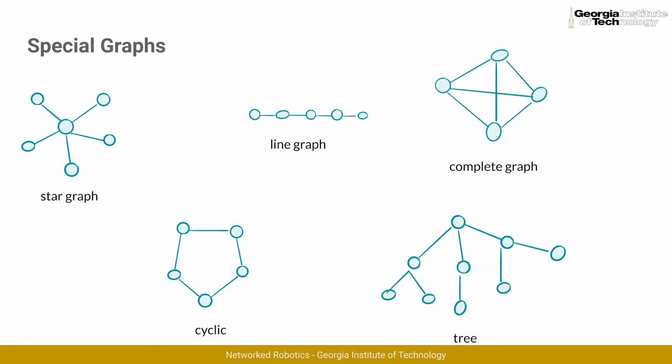Finally, we can see here some special graphs that we will use in the future of this series. From the discussion we had so far, it does look like graphs are really interesting quantities for representing a transfer of information between discrete points, for example, robots.